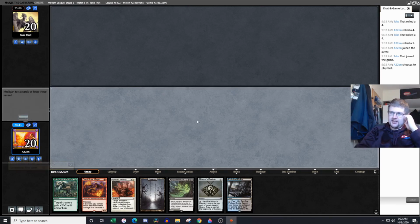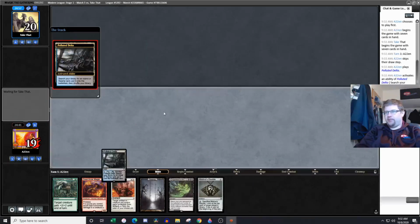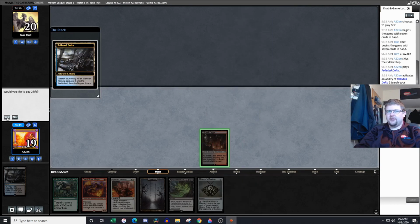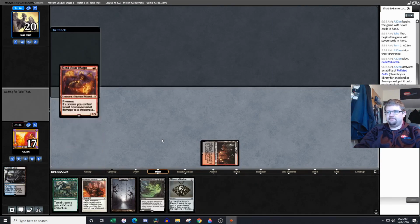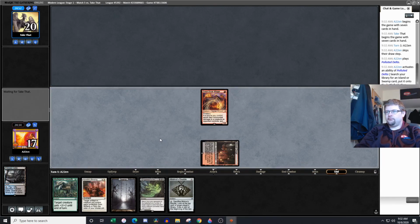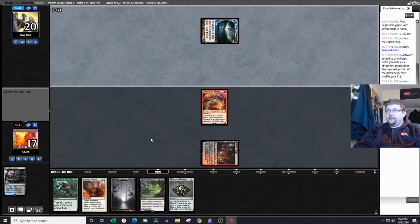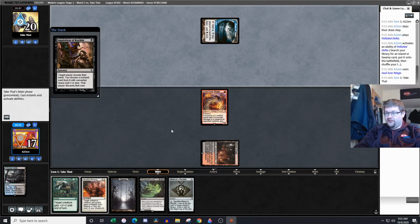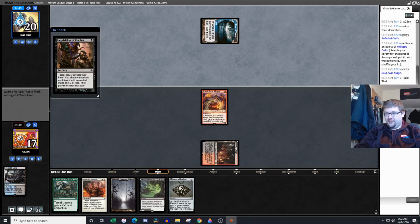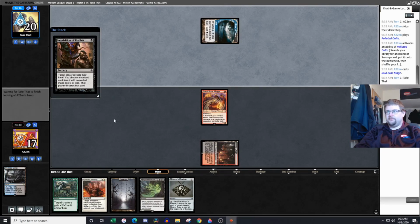I think this hand is a keep. It's a little weird, but I think it is a keep. A little black heavy, but I think that's fine. River of Tears. Oh no. That's gotta be Sultai. Don't love to see that. I guess I should have played my bubble. I still think it was fine to save. I was saving it so that I'd get a trigger. It's bad mostly against exactly discard.